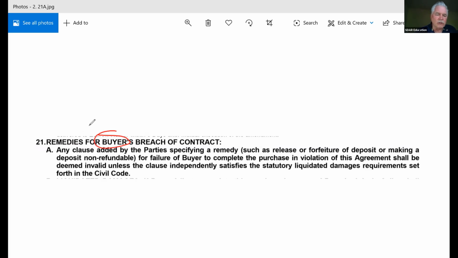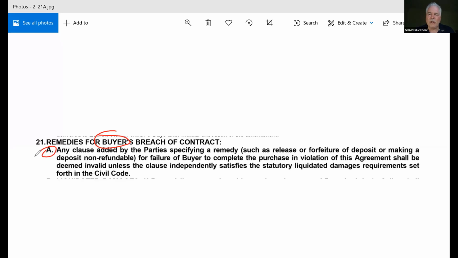Any clause, now this is one of my favorites, because we used to see this all the time. Most of you on here right now have seen it before. You've heard things like pass-throughs. I just had a contract the other day where they wanted a pass-through. They wanted money given to the seller. They wanted the buyer's deposit released to the seller. So let's look at what that clause says.